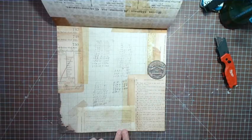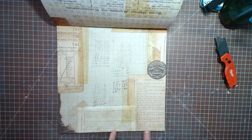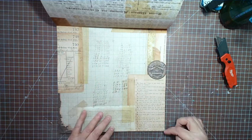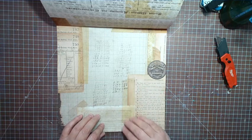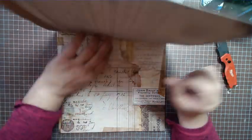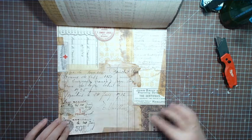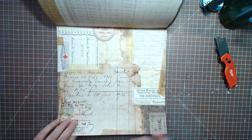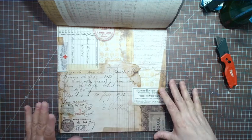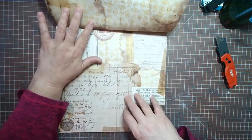So I would probably make a cover. It would probably encompass this area for the front cover. And then I would probably embellish it and not just leave it as is. The back is that. I might even do the same with that too. My first thing when I look at any page is, can I use this as a cover? And if I can't use it as a cover, then I go into the others. What can I use it as?